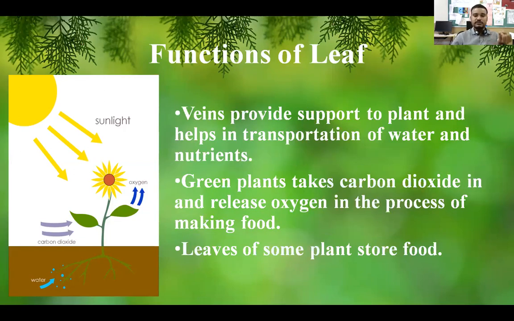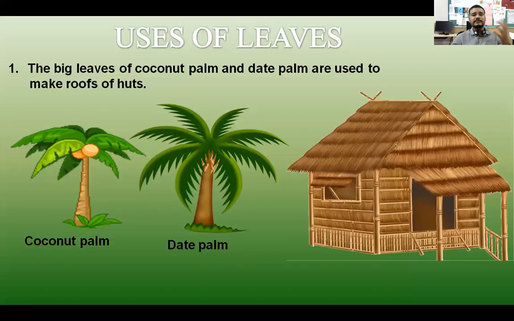Other functions of leaves are there, like it stores food, it transfers food. That is also a function of leaves. Now what are the uses of leaves? You might have seen huts in your nearby villages or outside the cities. The roof of that hut is made from the leaves of coconut, palm or date plants. They have very long and huge leaves that are used for the roof of the hut.